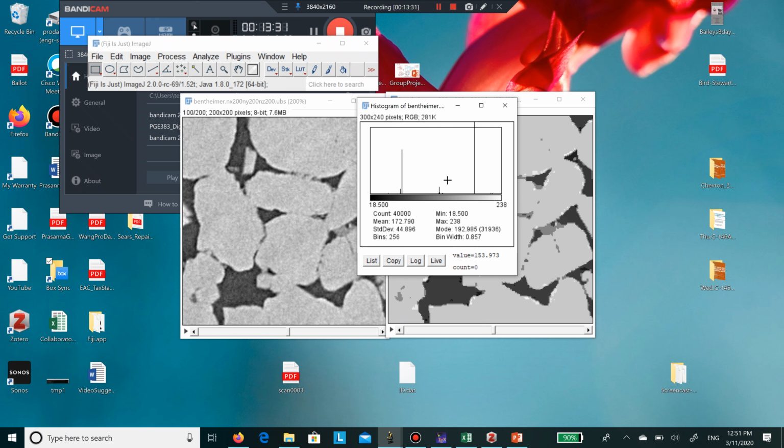This in-between group, I'm going to identify as some sort of microporous clay, which is why it's in between. And all of these groups, and there is very little of something here, and even less of something else sitting here in the histogram. I'm going to merge all of those as pore space. And I'm going to be really happy with that.